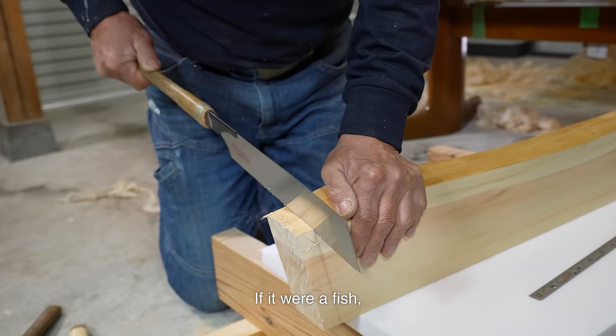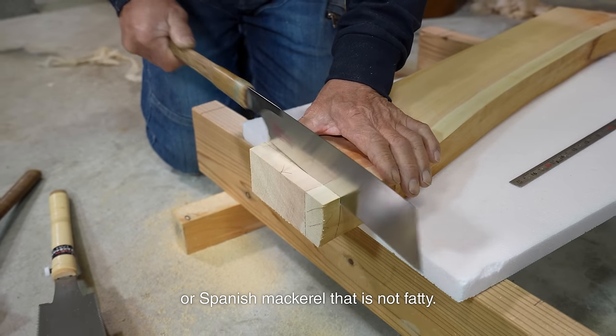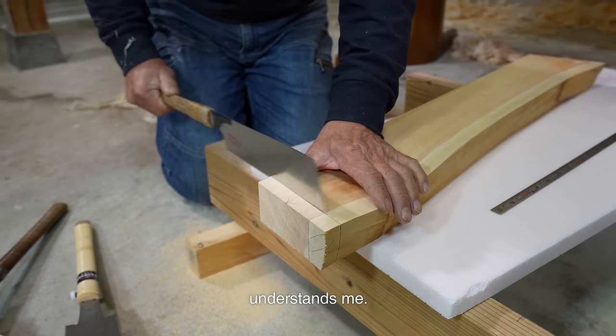If it were a fish, it would be a yellowtail caught in summer, or a Spanish mackerel that is not fatty. Well, I don't think anyone understands me.